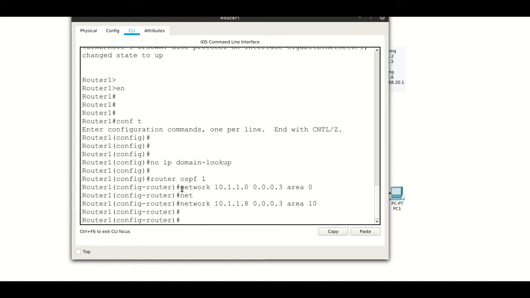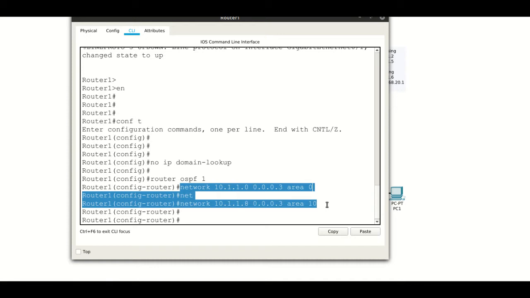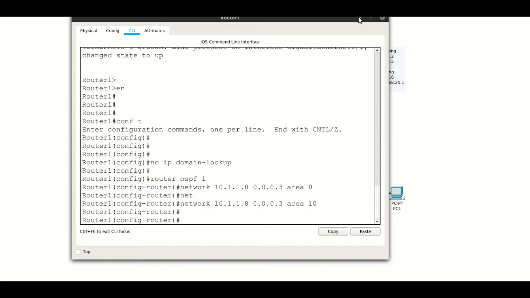With those commands, it will start the OSPF routing protocol on this router, and it will also start sending OSPF packets on the interfaces configured with IP addresses within these network ranges.